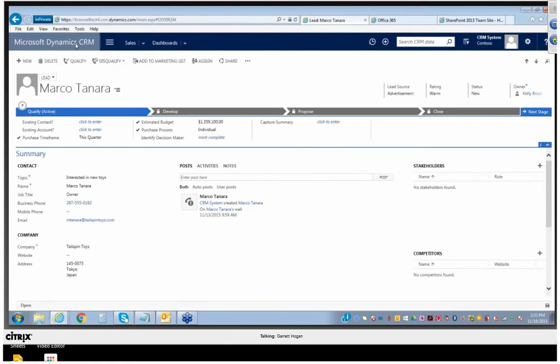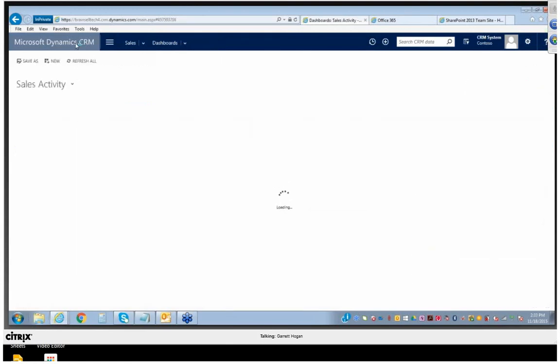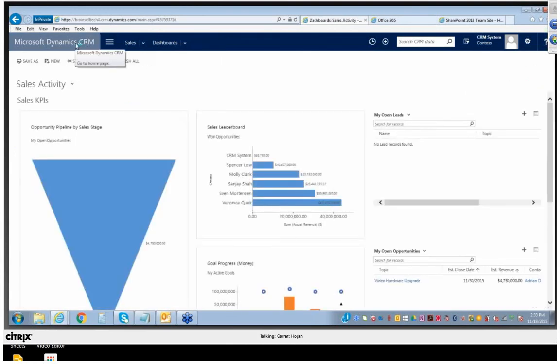Okay. So the dashboard view is where a user typically goes to start their day, and the user simply uses existing system dashboards. Administrators develop mandated dashboards, or they create their own personal views that help them work the way they want to work in CRM, so they can log in and get going through their day.